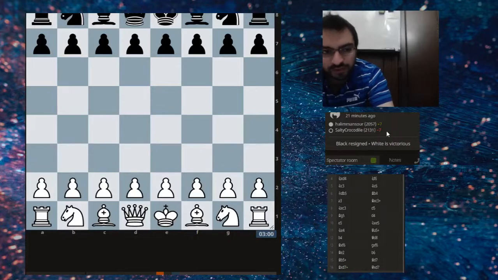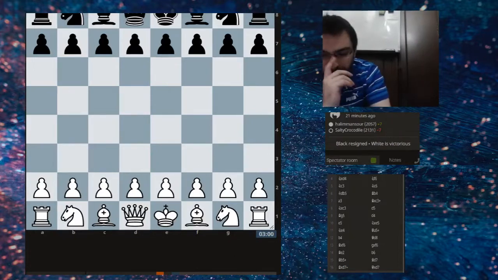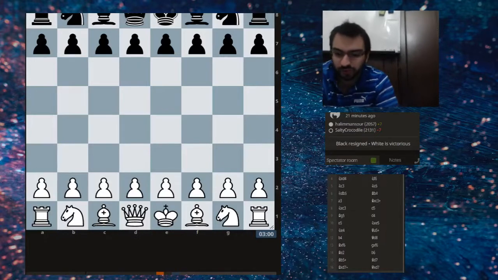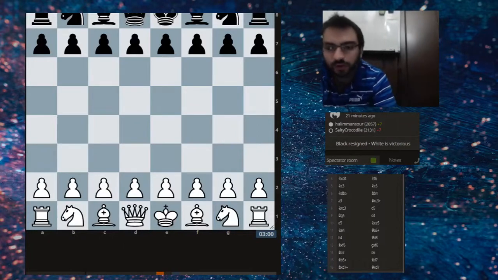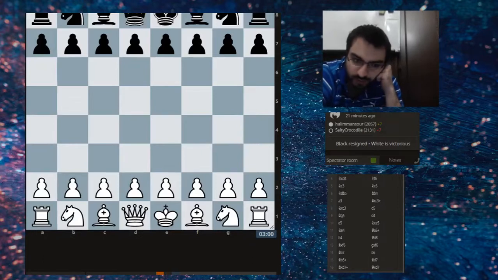Do you have a bullet rating, by the way? We can't check because the server glitches on us. Yeah, I have one. How much? Maybe like 1950 or something. Oh, okay. So you're close to 2,000 bullet. Yeah, I think he's 1,800 bullet. But I'm really better at blitz. Yeah, that's true. But still, you're better than him at bullet. So it showed in the time scrambles.